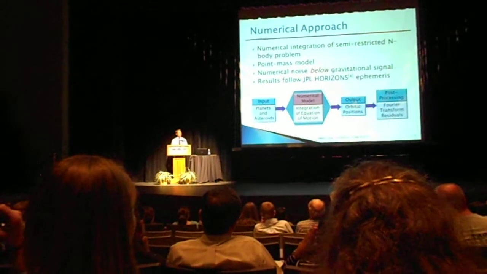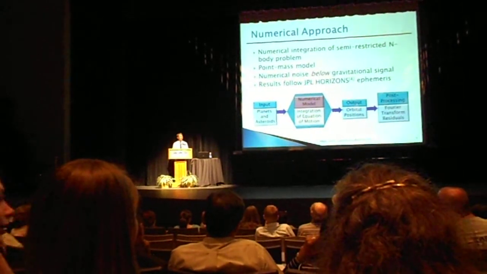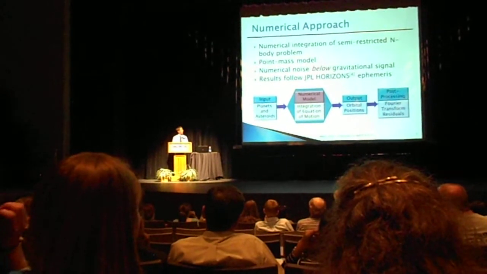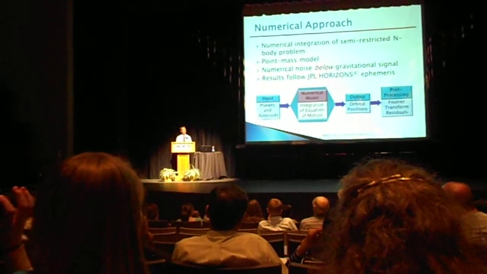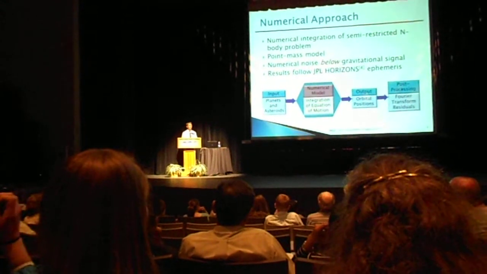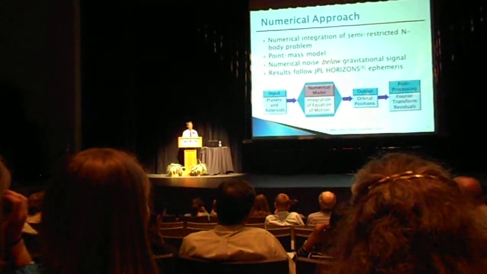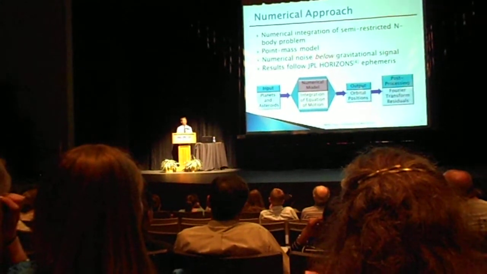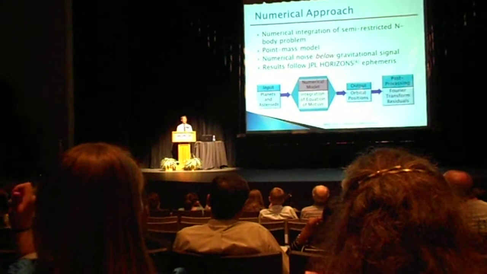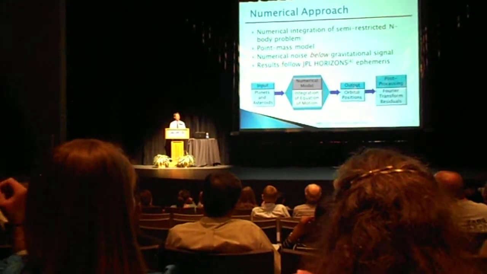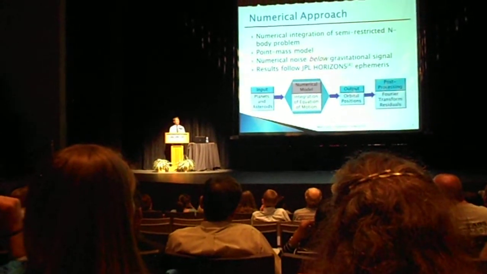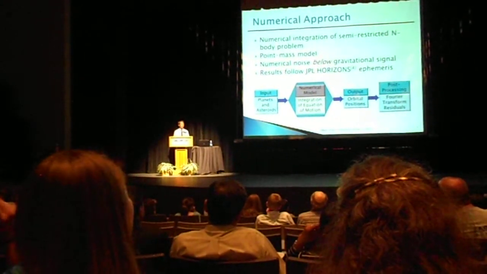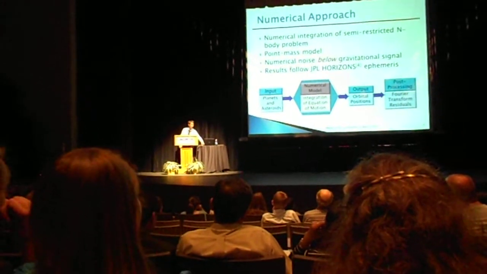Now, in order to model asteroid perturbations, I've actually developed an integration framework to model Newtonian solar system interactions. And before proceeding to calculate my results, I've determined that the numerical noise of the framework is several orders of magnitude below the gravitational perturbation signal. And this ensures that whatever signal I do observe is legitimate and not simply an artifact of numerical noise. Second, I also compare my results to those found in the JPL Horizons ephemeris to find that they're closely related, meaning that my integration framework is rather accurate.